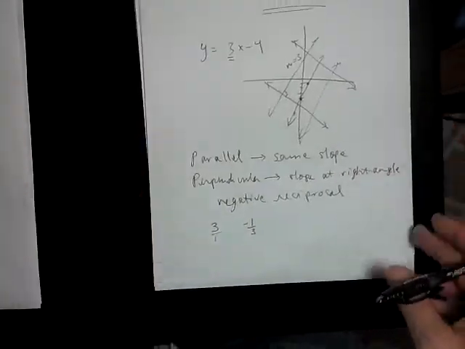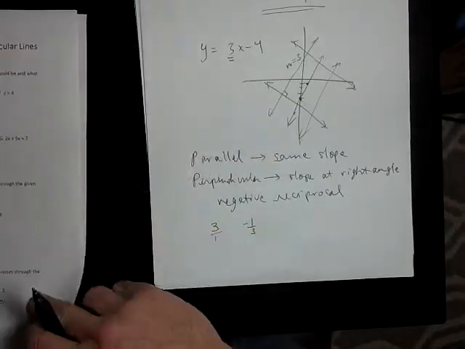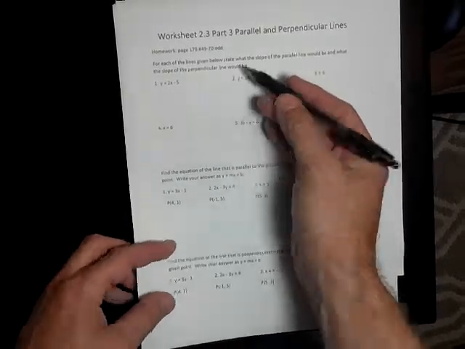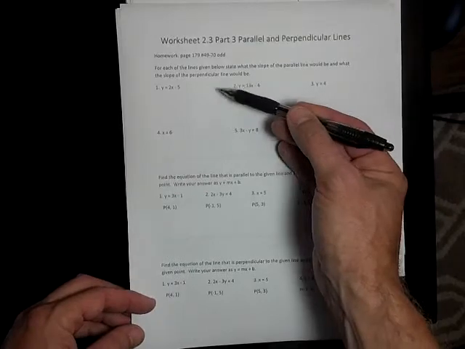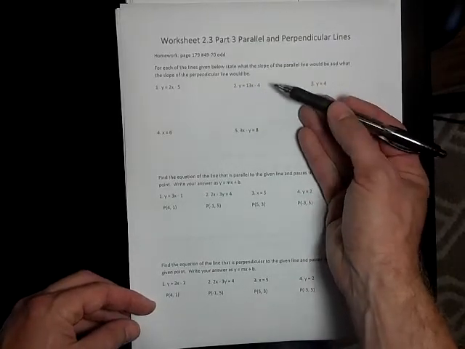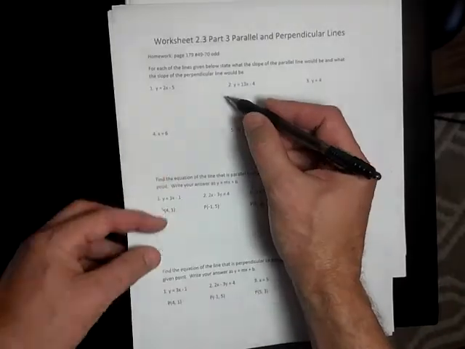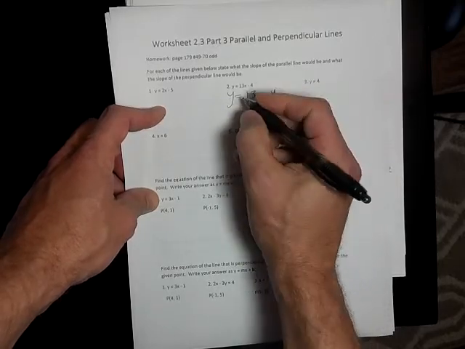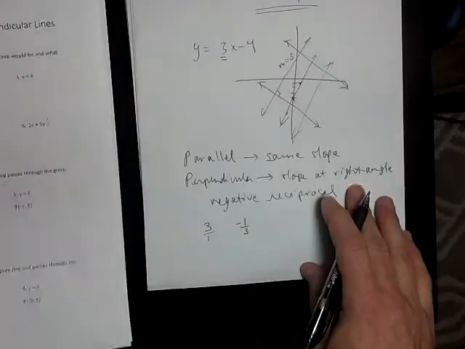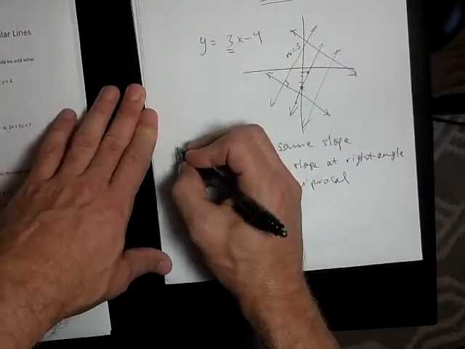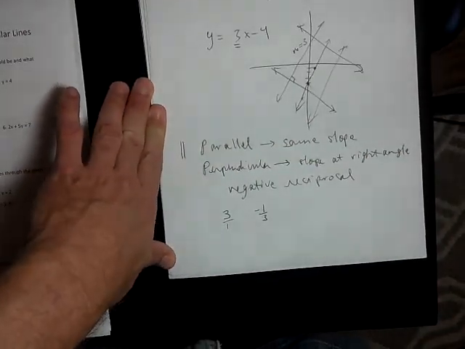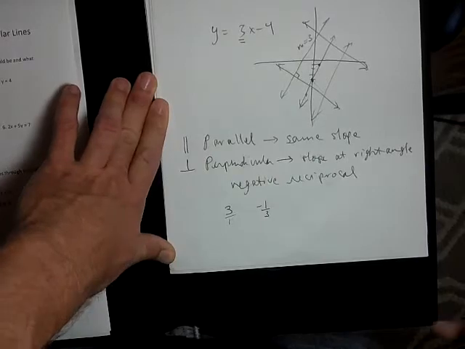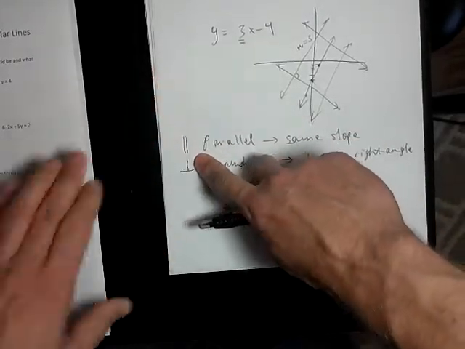So if I want to find, in fact, what was the problem? The problem was to state what the slope of the parallel line would be and the slope of the perpendicular line. So in these problems, all it's asking you to do is find what the two slopes are. For example, in number 2, where it says y is equal to 13x minus 4, the slope of the parallel line, and by the way, the symbol for parallel is two little lines that are parallel relative to each other, and the way you write perpendicular is two lines that are perpendicular to each other. So these are symbols. That means parallel and that means perpendicular.